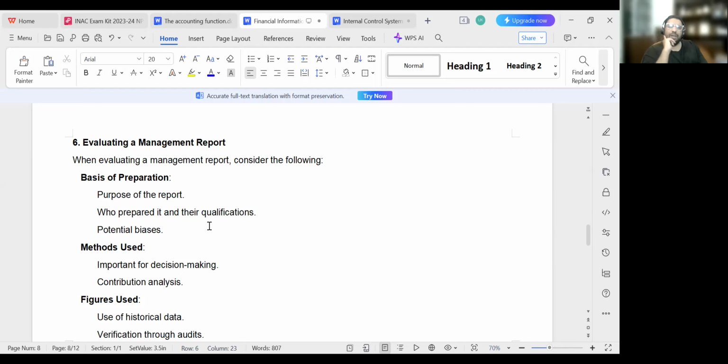There are a lot of variables when you're making the management reports. Are you taking inflation into account? For example, if you're making a 5 year budget, how much inflation are you taking into account, right? What about the value for money? What about the interest rates by the government, right? So what variables are you using? Probably you would ask these types of questions before relying on a management report.